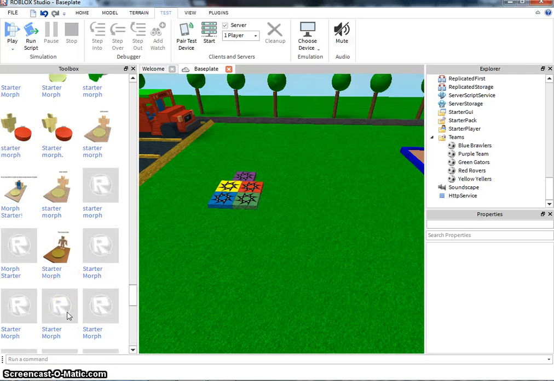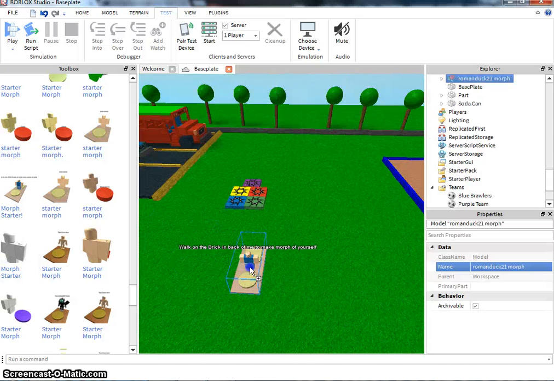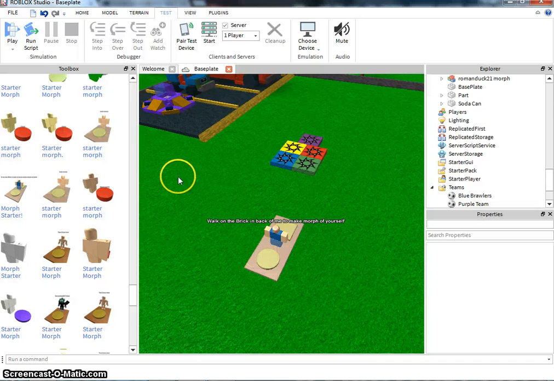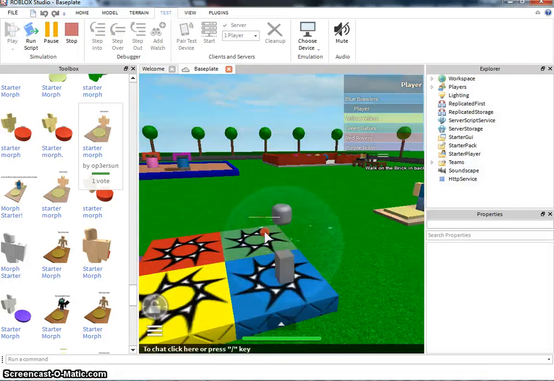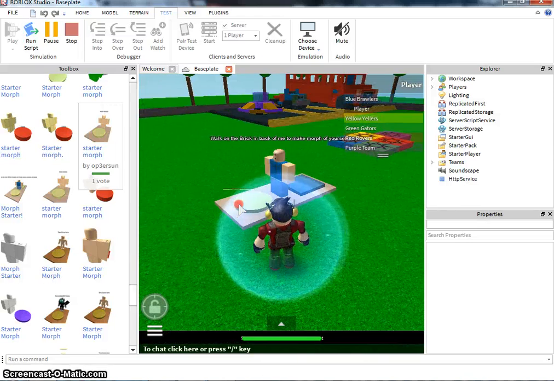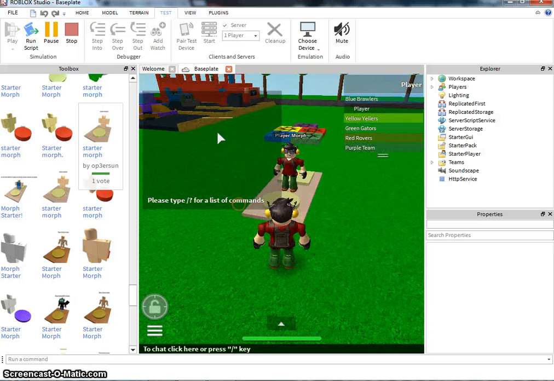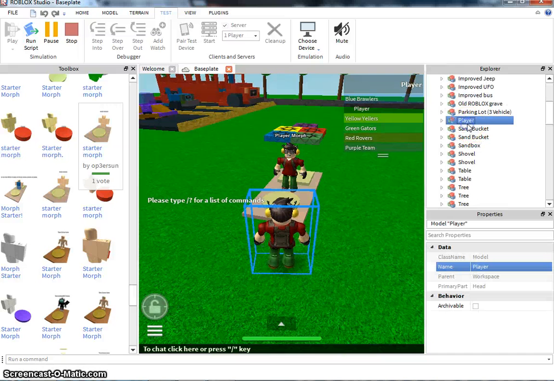It doesn't look like there are any good ones left. That looks good. Alright, there we go. That looks good. Alright, now let's do test. Well, well, well. Hello there. Now we go to here. Look for where it says player morph.